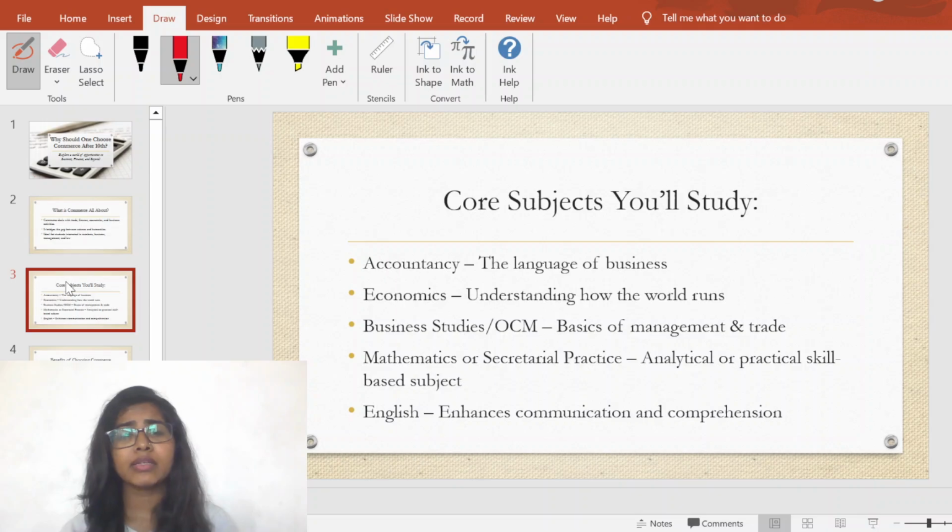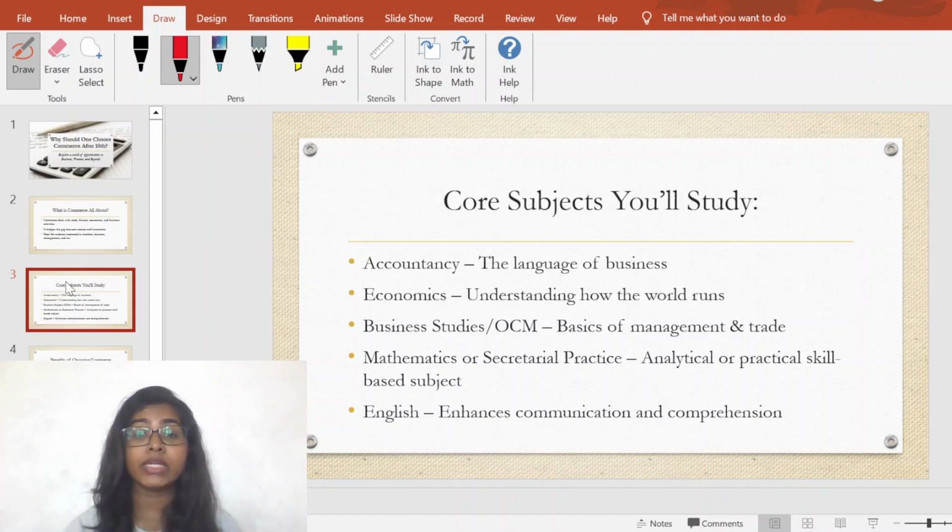Whereas secretarial practice is more of a theoretical subject. You will learn what a company secretary exactly does in real life in this subject. What are the board minutes? How are meetings to be held? How many types of companies are there, and what are the compliances that the companies have to fulfill in order to be compliant in the eyes of law, etc. This all will be learned in secretarial practice.